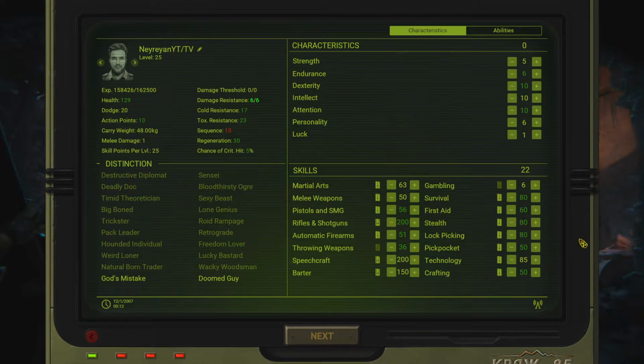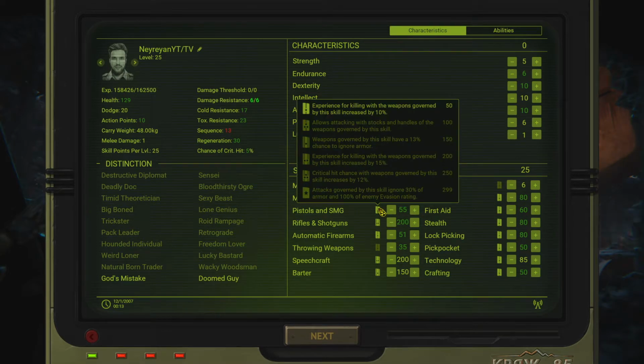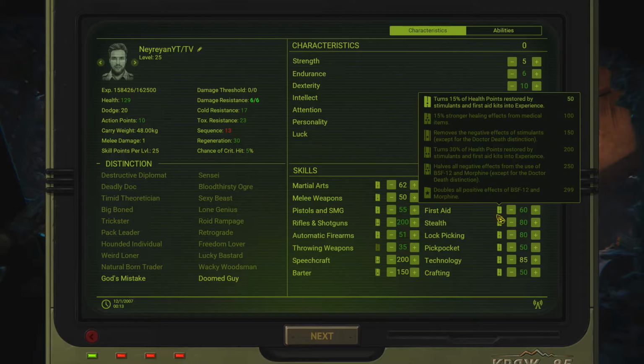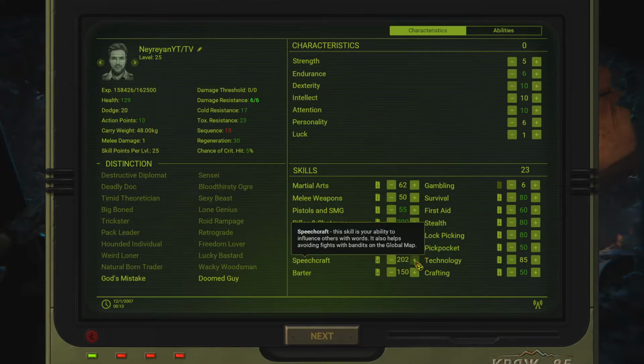Let's have those nice and orderly like that. I don't think I'll ever use martial arts. Pistols and SMG are actually quite good in the game, but 55 is not going to be not even close to what you need to have. For the rest of the points, well, I guess I could put it in speechcraft so we get one more personality later on. I don't think combat will be a problem for us, so let's put it just in speechcraft because I want to be able to pass all of the dialogue choices, all of the dialogue skill checks.